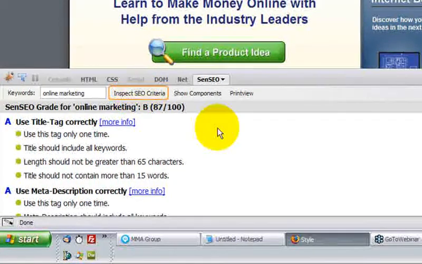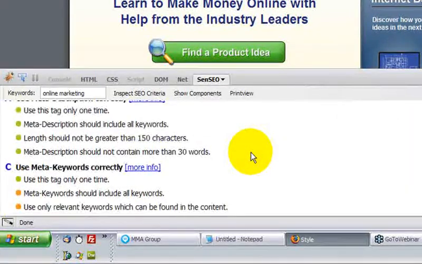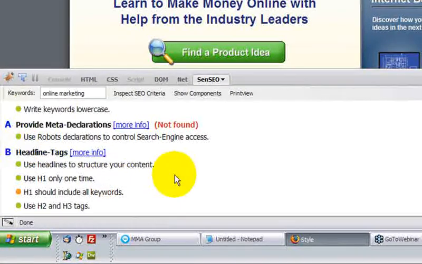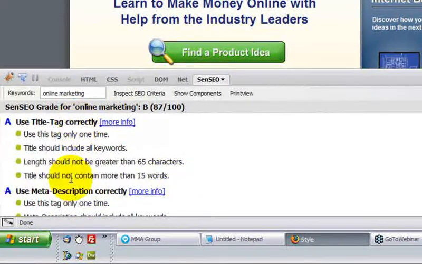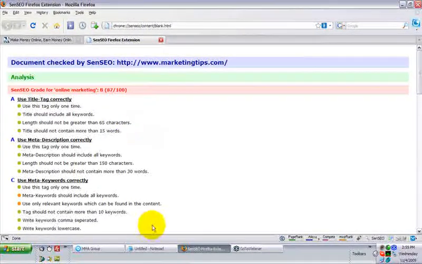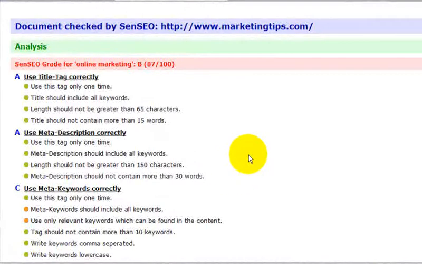Now this is where things get really fun. I know we've talked about on-page SEO in the past, things like title tags, meta descriptions, keyword tags. What Sen SEO does is walk through each one of the tags, each one of the elements that Google uses and grades on, and evaluates: are you doing it right or wrong? If you're doing it wrong, it'll be either orange for a warning or red for an error, something that you really need to address. Now this is kind of a small view. One thing I like to do is click on the print view, and this will open a new tab in your browser that will allow you to print it out, review it, walk through and see it a little more clearly.